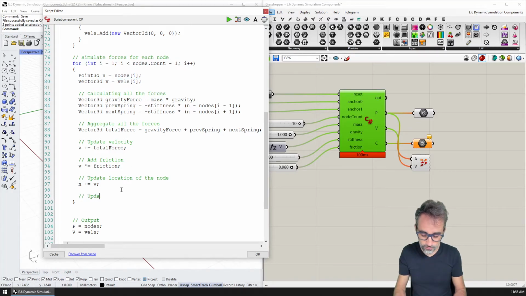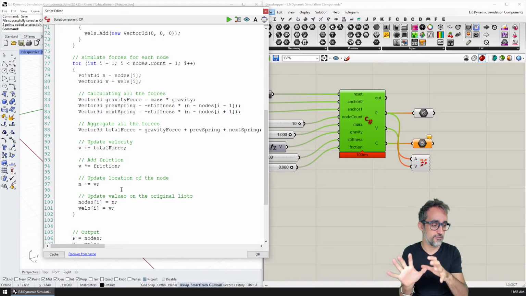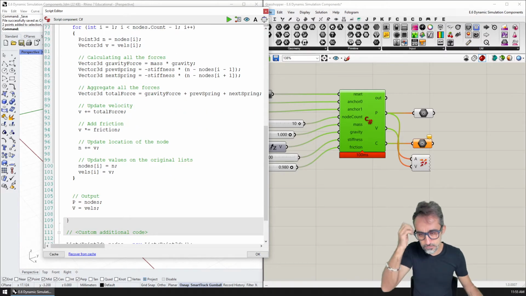So what I need to do now is update values on the original lists. So I need to say nodes in position I is going to be equal to this new modified value that I have now, which is N. And for velocities in position I, I also need to overwrite that with the variable that I've computed that is called V. All right? And I think with that, we should be ready to go.